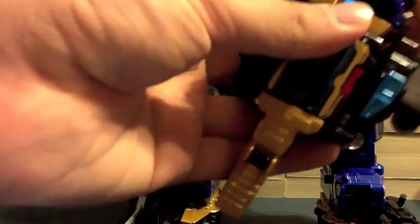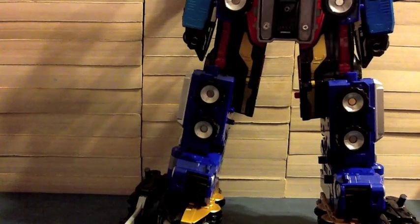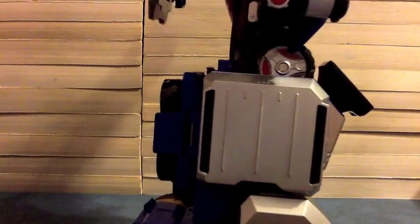Let's see if we can get it in. There we go. So he's just going to sit in there. Something like this. We can see he's just kind of chilling. Chilling like a villain. And that's going to plug onto the back this way. Make sure I turn it correctly or it won't plug in.